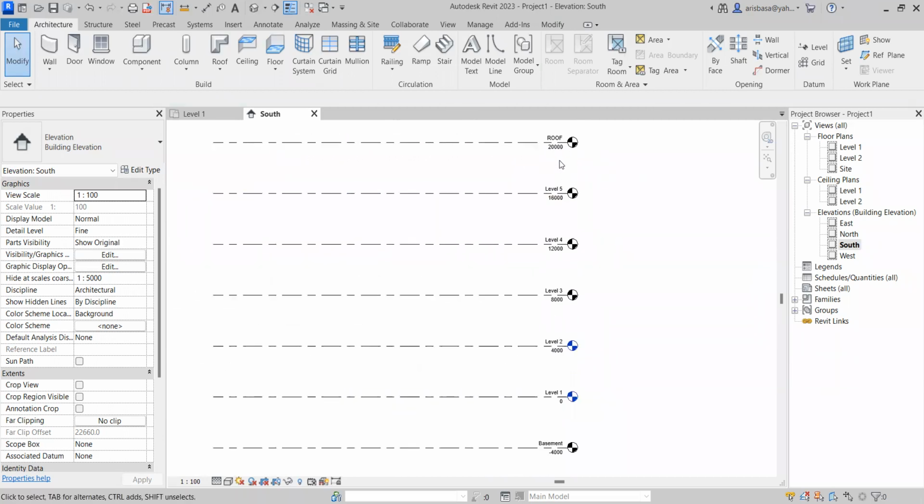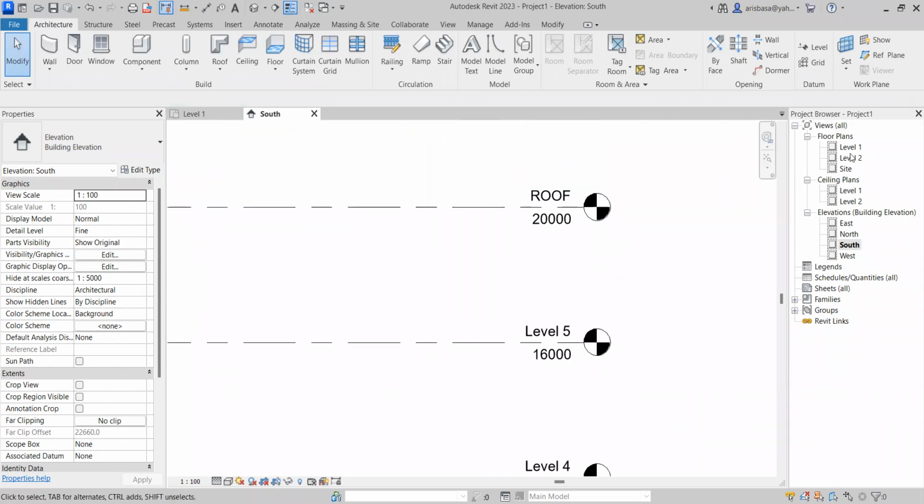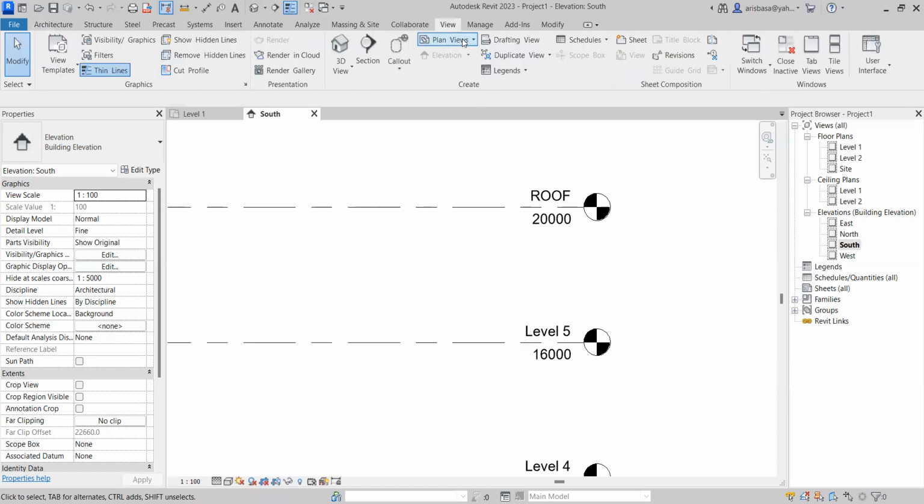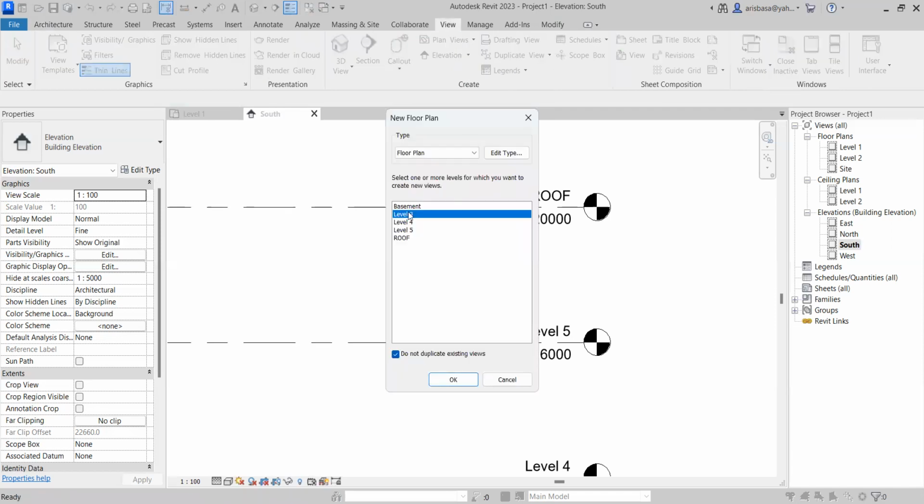So let's do this together. We want to complete all the floor plans here. So who remembers what to do? You go to the view tab, right? And then select plan view, floor plan. Then select all these. Help your guy in front. If he misses it, check it.